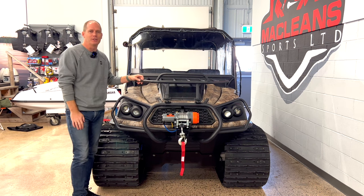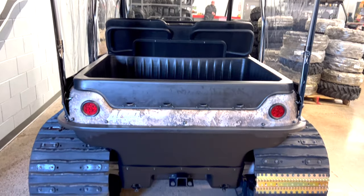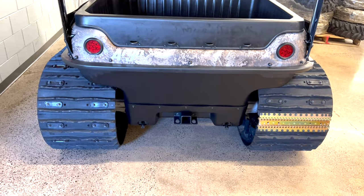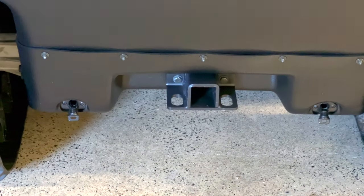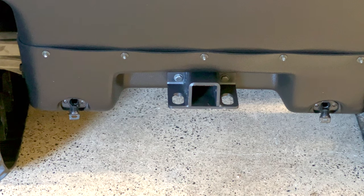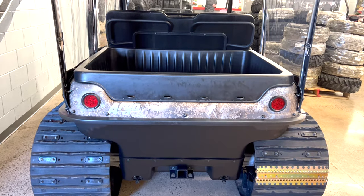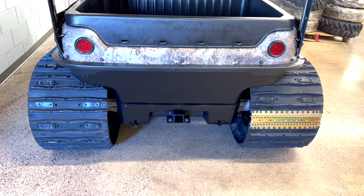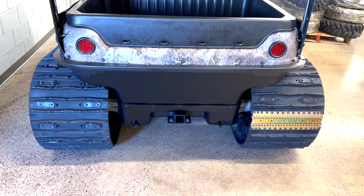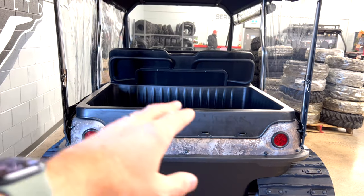At the back you've got a pickup truck-style bed with nice tie-downs and bright rear lights to keep you visible. You also have a hitch with a towing capacity of 1,800 pounds, and because it has eight wheels of traction you can actually tow through difficult terrain. It's not just about the towing capacity — you can drag a trailer through mud, float through water, or put something with wheels on there and pull it. That 950 V-twin gives you plenty of power and torque for towing.